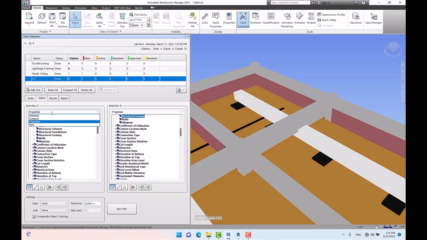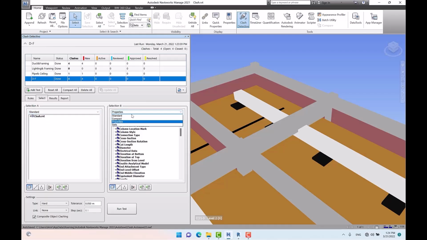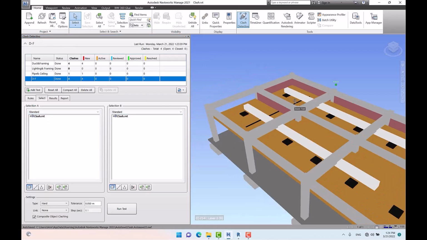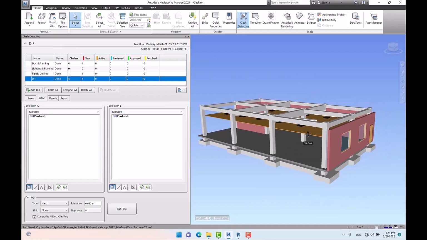So in the second way, we set up our test criteria by specifying property, and after that we specify the category in which the latest changes are applied on your elements. And although this is a good way to use, it is just a little bit time consuming. Anyway, but what is the third way? I specify a standard for both the test criteria. The third way is usually used for small projects, or in other words, in projects in which you want to take a small group of elements into consideration.